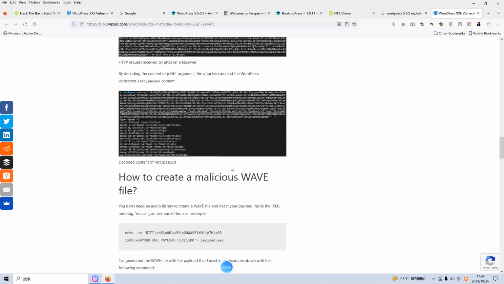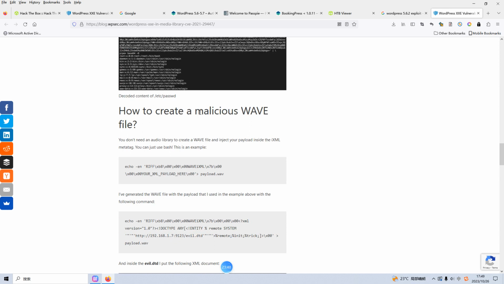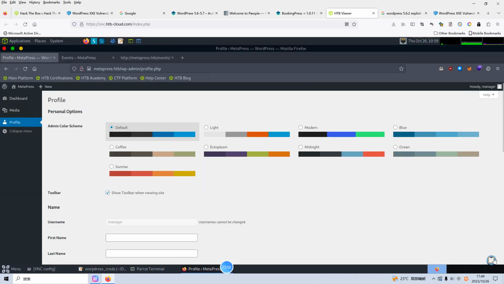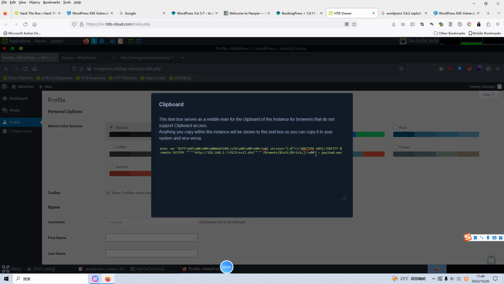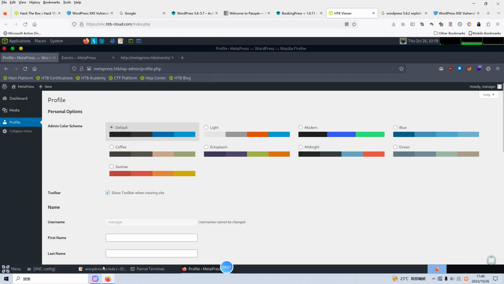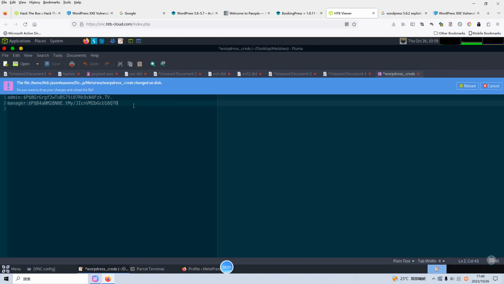As you can see here, we need to create the malicious WAV file. And this is the command, right? And we can make a copy and paste it in here. Of course, we need to do some modifications with this command, right?